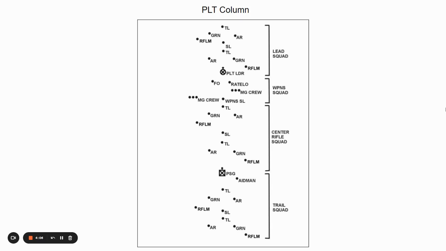So this is what the platoon column with fire team wedge looks like, with the assault 1 element at the very front right here, and right behind them is the platoon leader and the machine gun team. And then behind them is the assault 2 element right here, with the PSG at the back, as well as the machine gun team usually with the PSG. In this diagram, the machine gun teams are both together right here, but for CST, usually one of the other machine gun teams is with the PSG. And then the security element at the back right here.